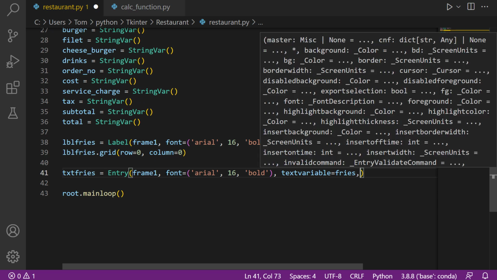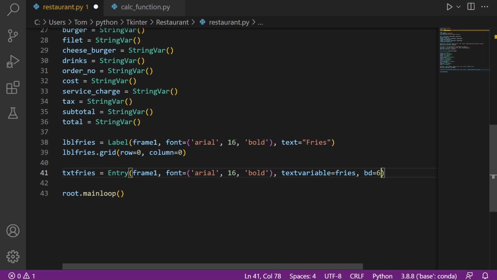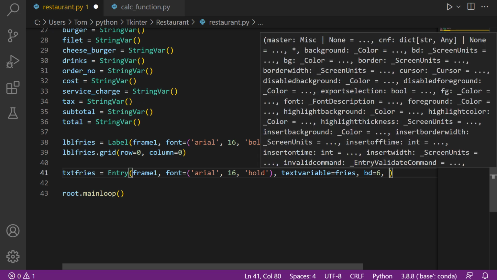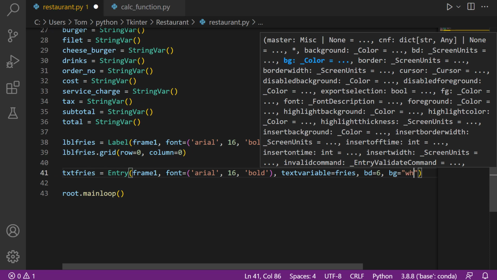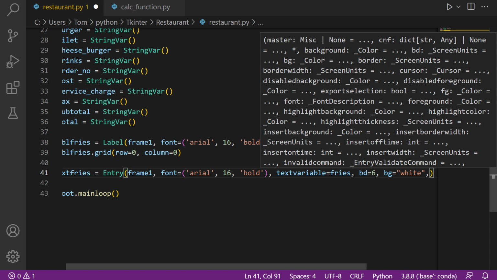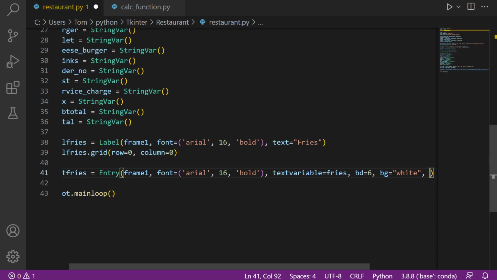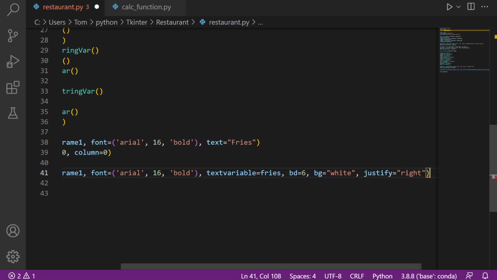We'll provide the entry box a small border so we can set BD to equal 6. We want the background of this entry box to be white, so we can put BG and set this equal to the string white. And when a staff member puts in a number here, we want the number to appear on the right hand side of this entry box. So we'll set justify to equal right.